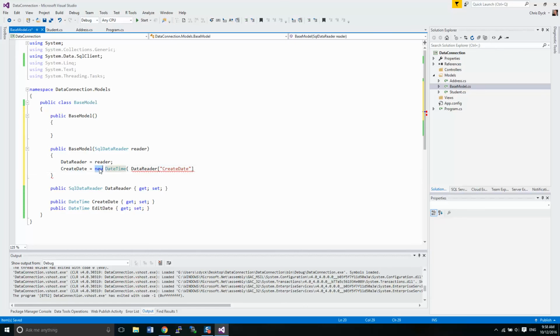We have to do a parse. It comes in as a string. And there's easier ways of doing this, but I'm just going to take this long route to do it for now.